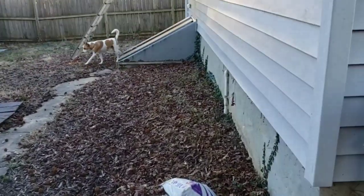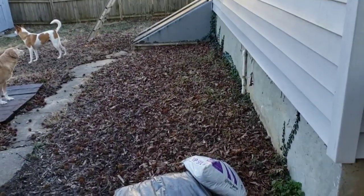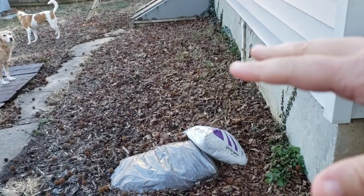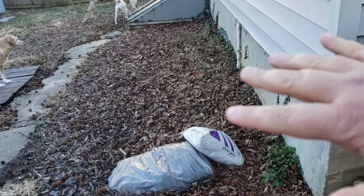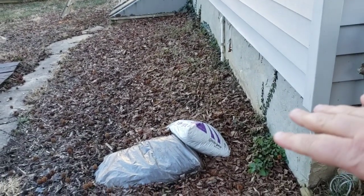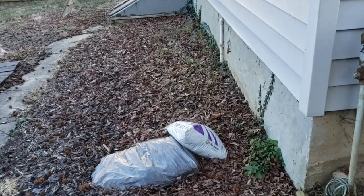Another area I want to do something with is this full shaded area behind the house. I'd like to do something here with shaded plants that can just kind of be low maintenance and take care of themselves all day, but look better. I don't want to do just straight mulch, and in fact mulch is not good near the siding of a house. You'd be better with pebbles. So I would welcome your suggestions.